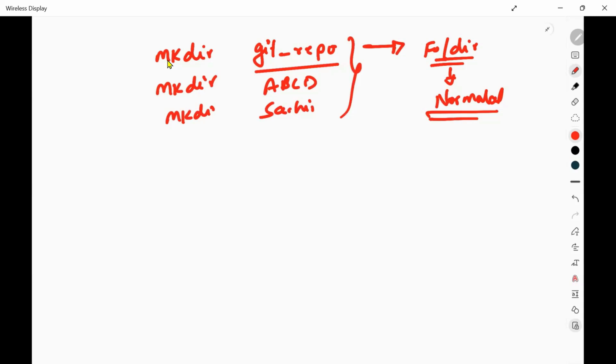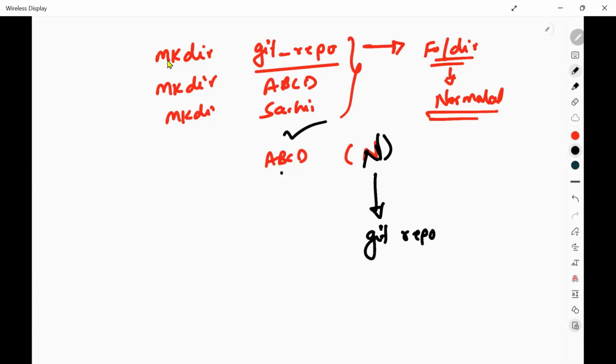Okay. Now, my task is I want to convert this ABCD directory from a normal repository to a Git repository. See, I want to convert this normal repository to a Git repository. This directory already exists.